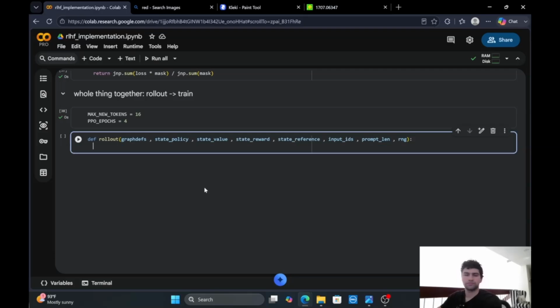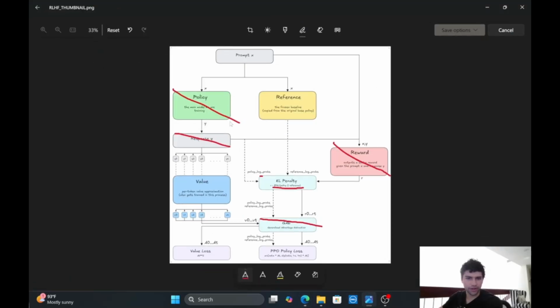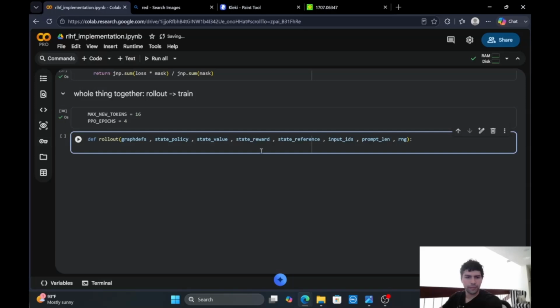So we are at this step right here. This is what we're drawing out, essentially. We're collecting all this data to then perform the losses on them. But this is what we're building out. First thing we're going to do is we're going to unpack everything, and we're going to just deal with the JAX stuff related to the RNGs plus unpacking.